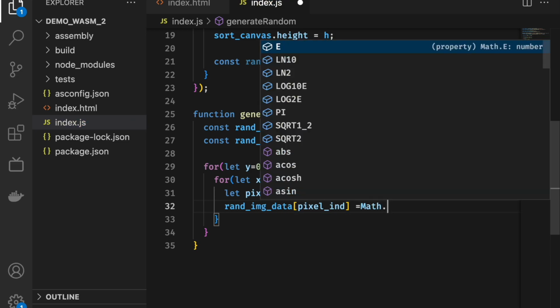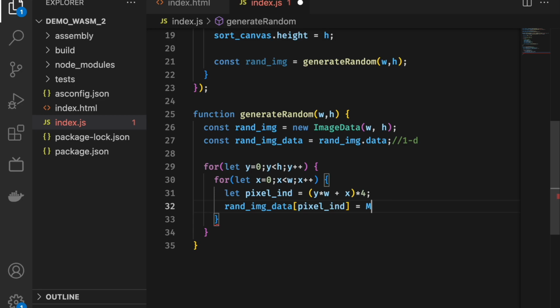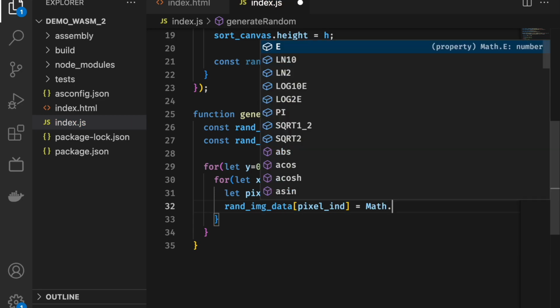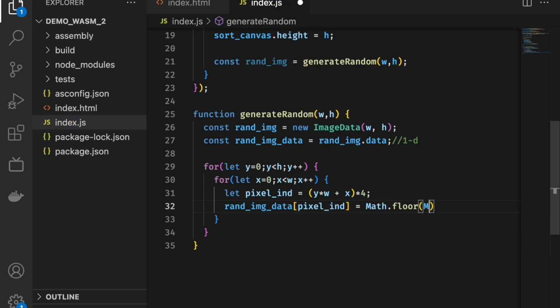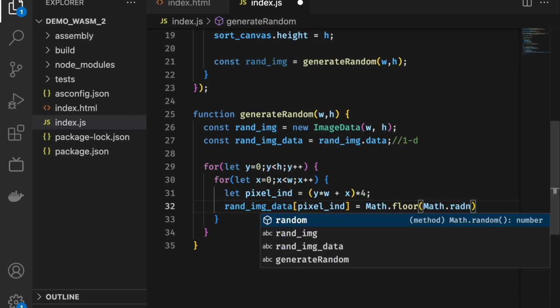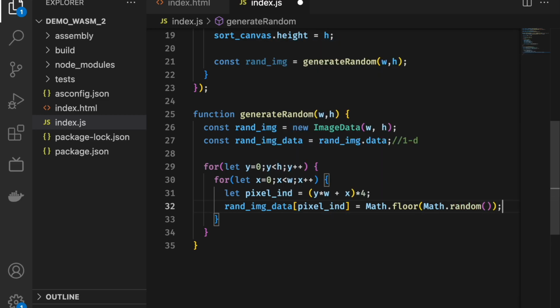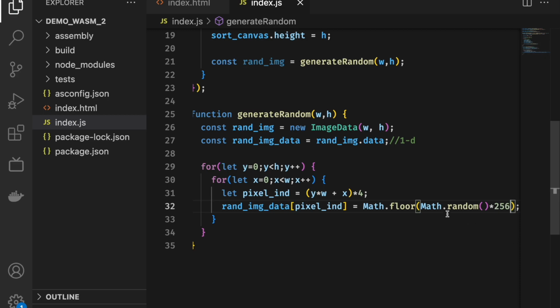It will be Math.floor. Since every RGB value is an 8-bit integer which takes a value from 0 to 255, we have to generate a random value between 0 and 255. So this is going to give us a value from 0 to 255.